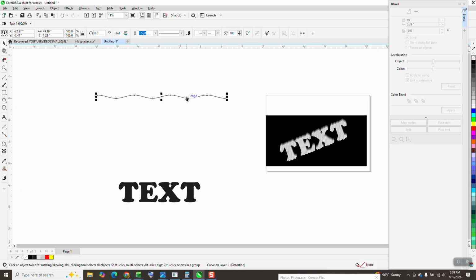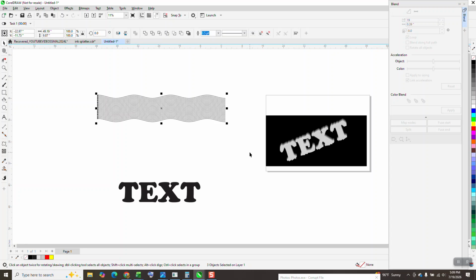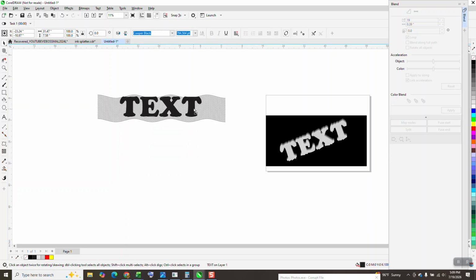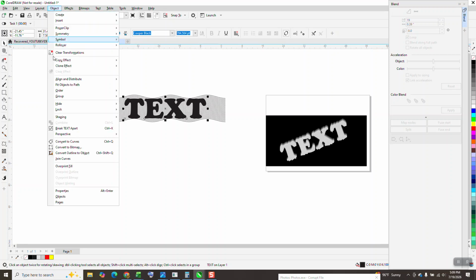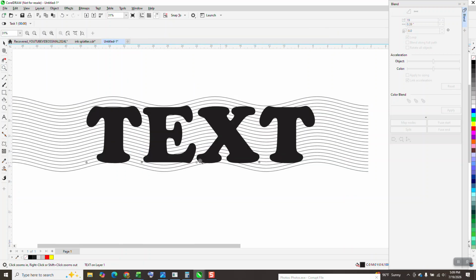Now, instead of trying to control that, I'm just going to put the two lines and blend them. Now, you've got to go to Object and break the blend apart. And then you've got to go to Control-G to group those. Now, we made that last, so it's on top. So we're going to have to take the text and go in order and put it on the front of the page. Just make sure your text is inside that, all the line is a little bit short.